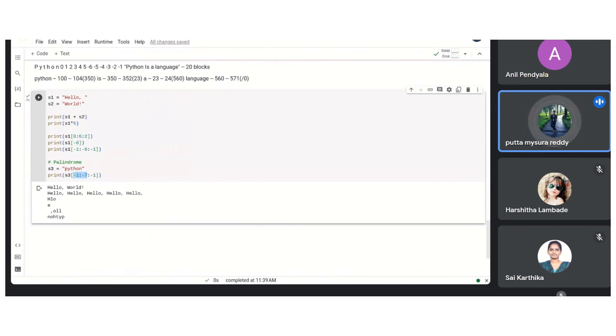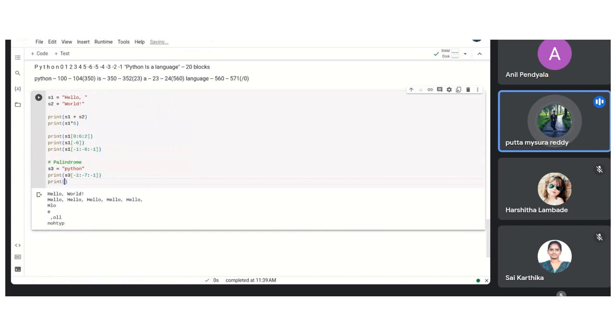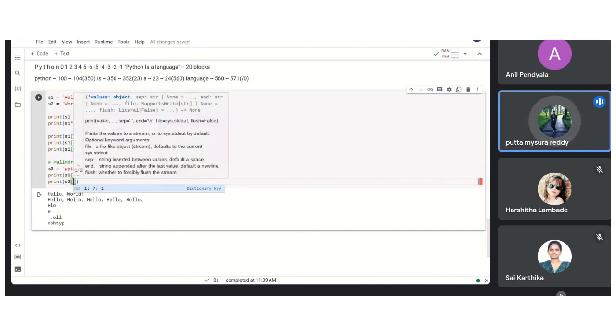Whenever you are reversing bits and pieces of the string, giving a start and stop really makes sense. But if you are entirely reversing the string, is it really necessary to pass these values every time? No. Python makes such scenarios very easy for users. Whatever the default value is, you don't need to pass it.